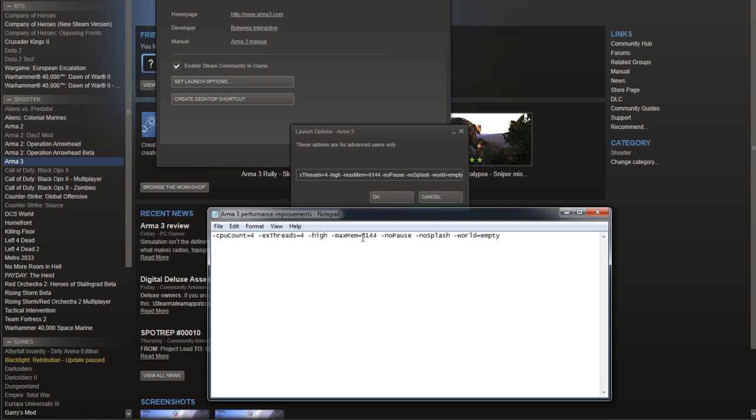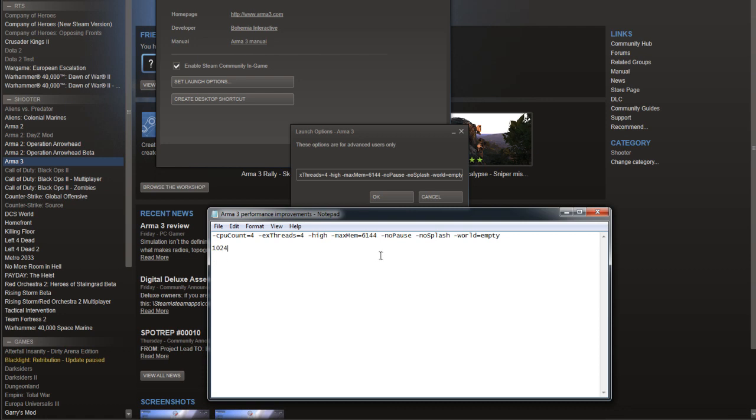And you're going to put the amount of memory. So if you're running 8 gig of RAM on your system, you're going to put 6144. You're going to leave 2 gigabytes short of what your system is actually running. So if you've got 12 gig of RAM, you're going to put 10 gig of RAM in here. So if you want to know what 1 gig of RAM is, 1024 is 1 gig of RAM. So you're going to have to multiply that by 10 if you've got 12 gigabytes of RAM in there.